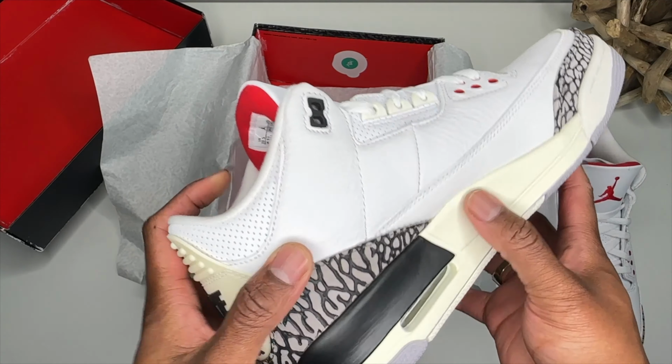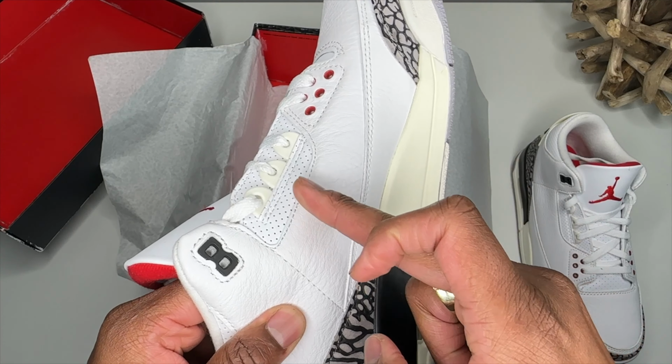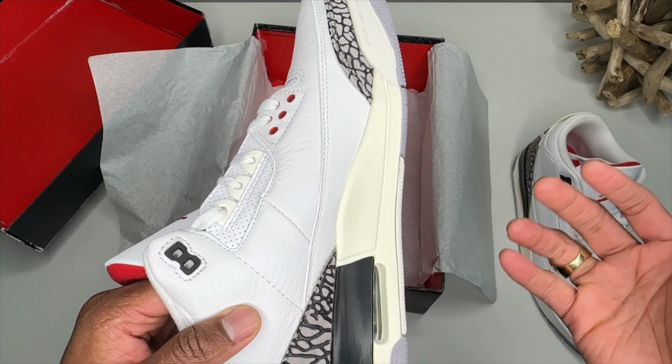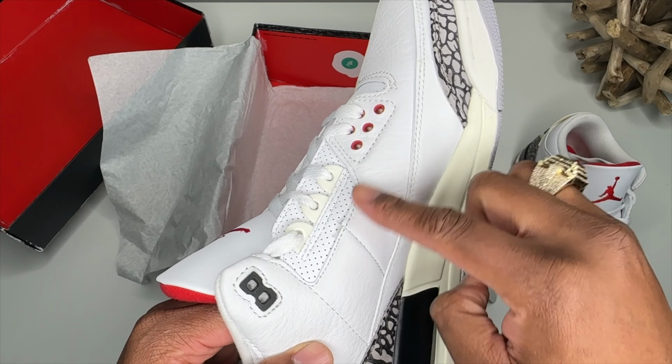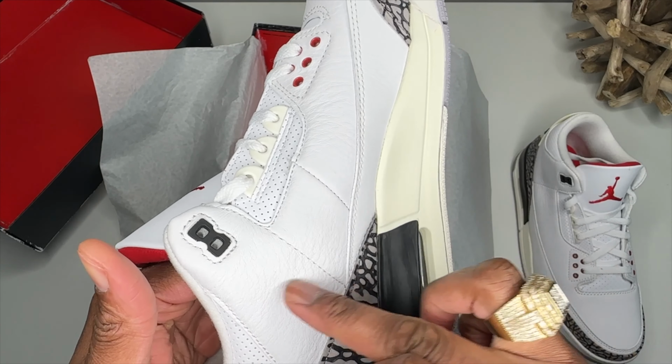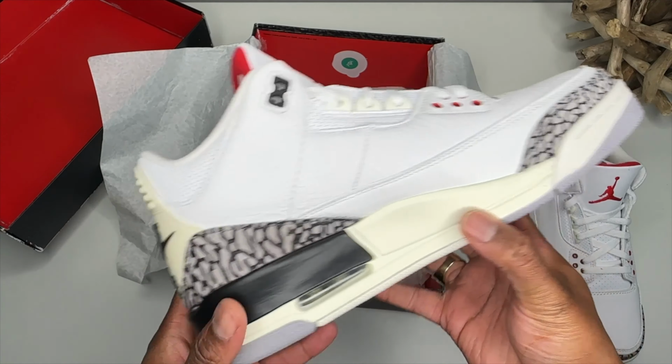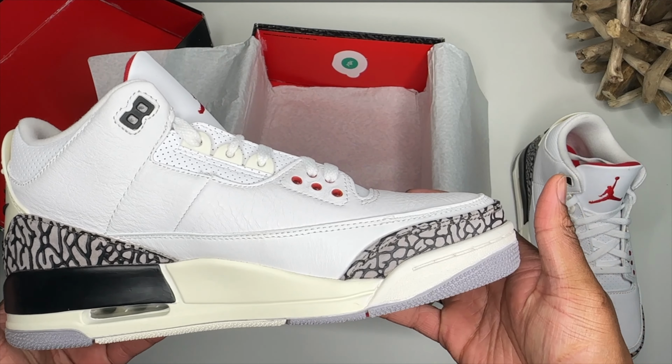And man, just like I suspected, when you got the split panel here, this is looking like one whole piece, but keep in mind, people, you will get some pairs where you'll have a heavy tumble like this right here, and you will barely see any at all on this side right here. So keep that in mind. That's a split panel right there. But anyway, these are looking pretty good.